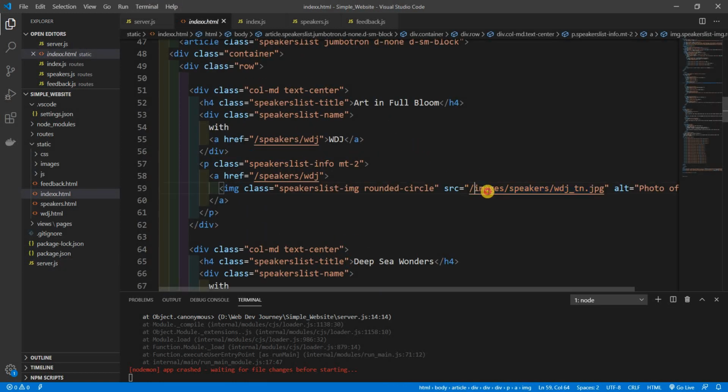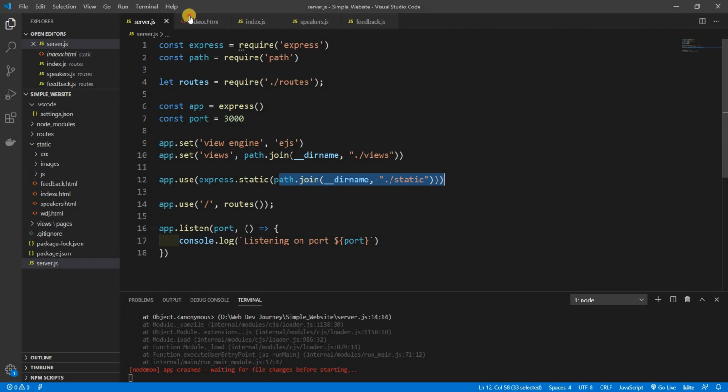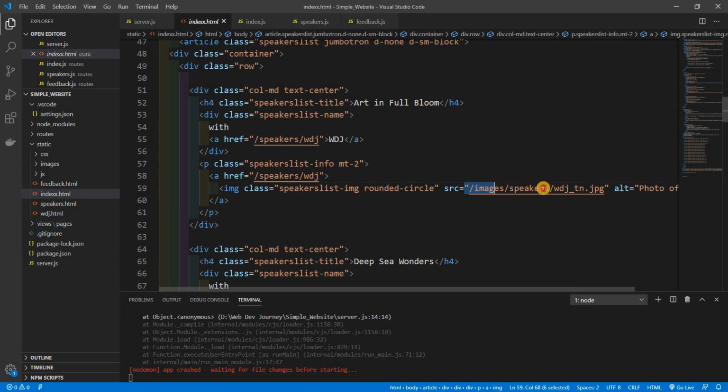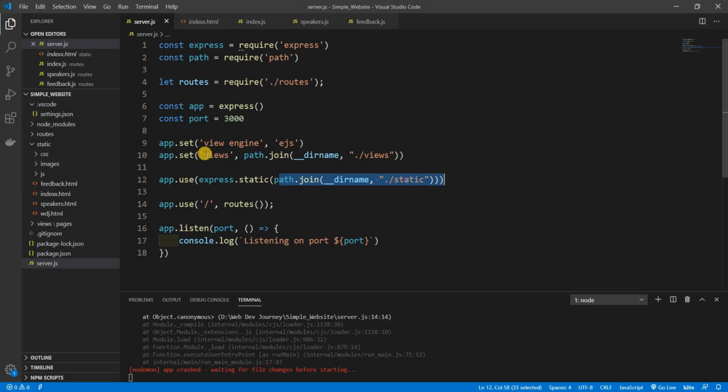Right here, we would literally need to tell it the absolute path, like https or www.localhost.com, because it wouldn't know what this slash means, or what's before that. But now that we have this, we could just say it's going to be /images, and Express is going to say, okay, we're going to look in the static folder for images, and from there on out. That's basically what we're doing here.